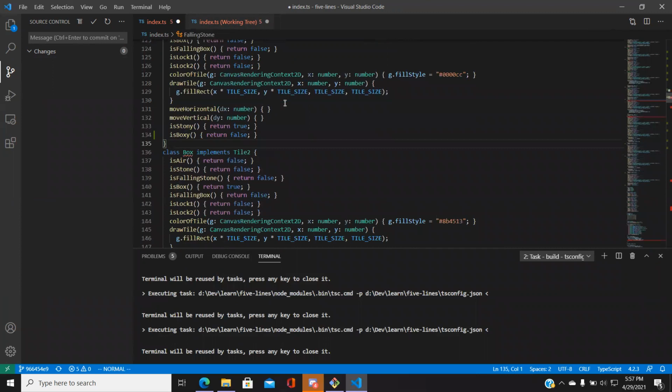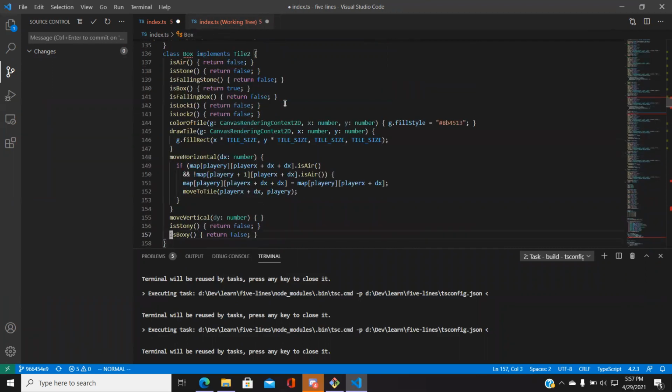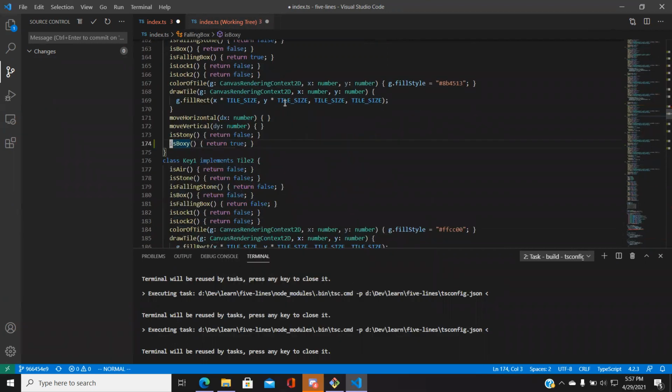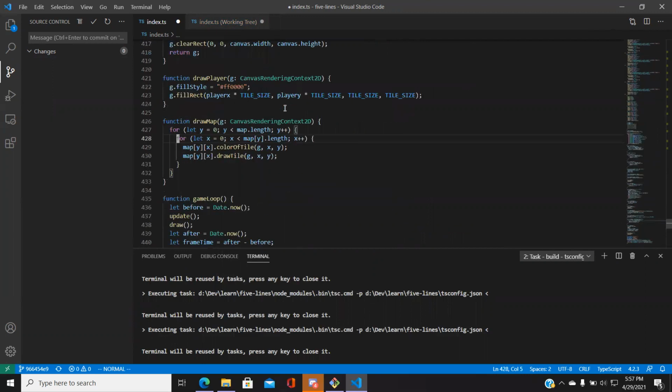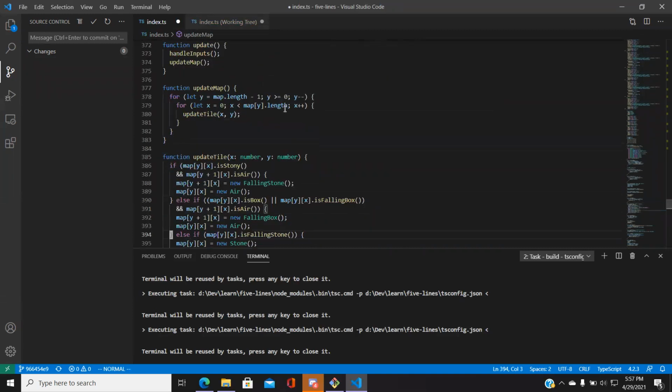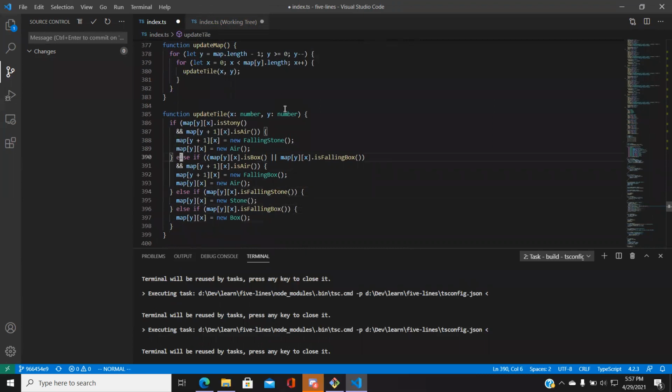So let's go back to box here. And there. And then we go back down here to update tile. We'll change this to is boxy. We don't need that. All right, so if it is boxy and all this stuff.